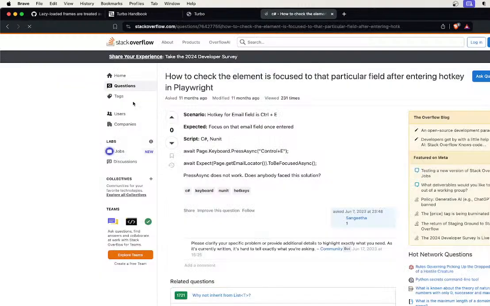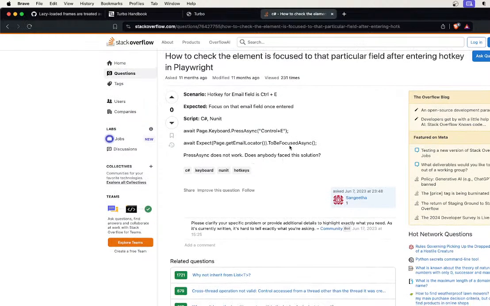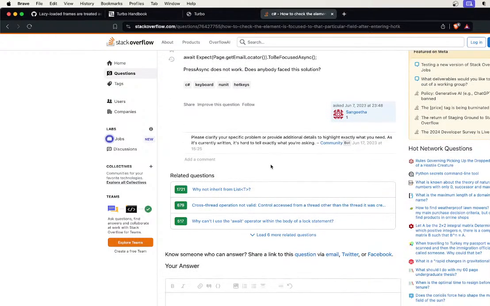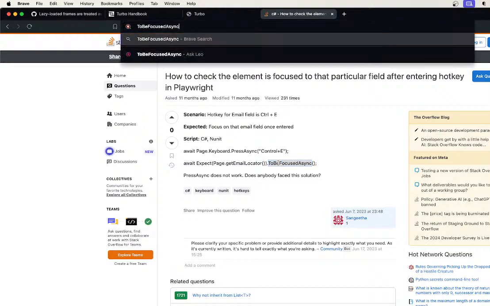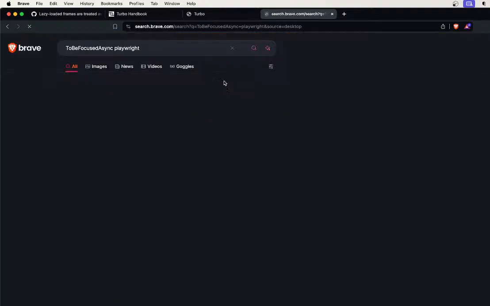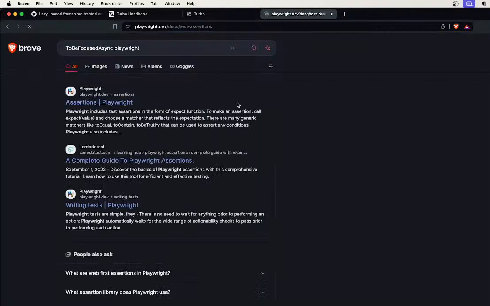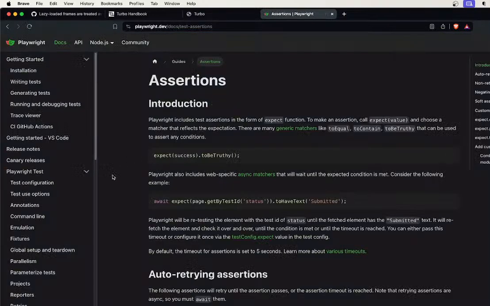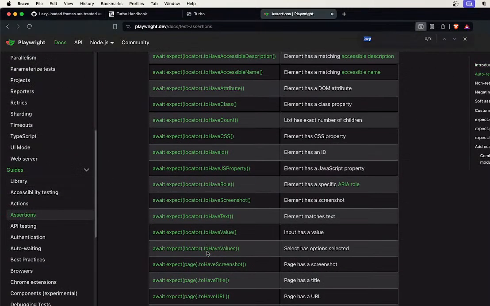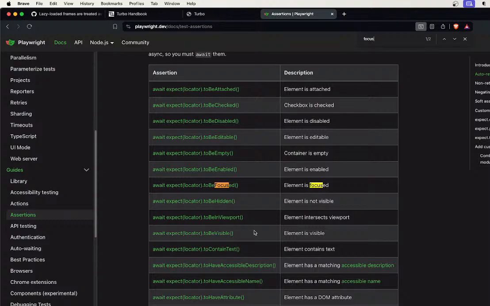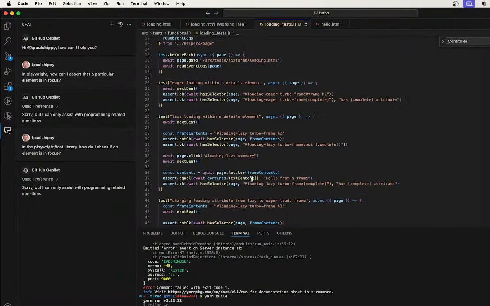Okay, let's see if Stack Overflow can help me. To be focused. Is that a thing? Assertions. To be focused. There it is. Okay, so we can just do that. Await.